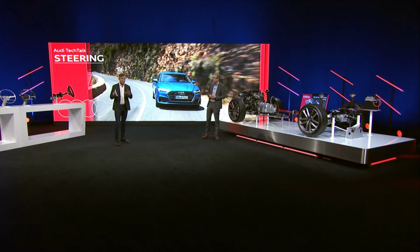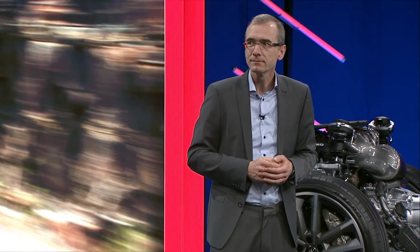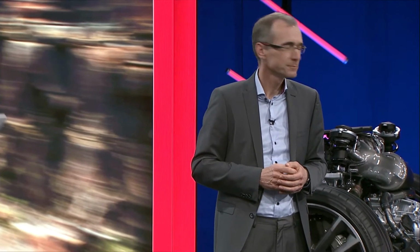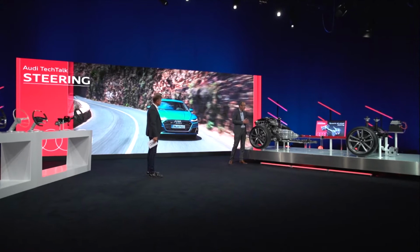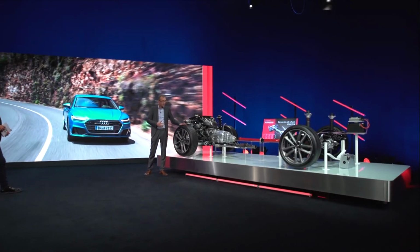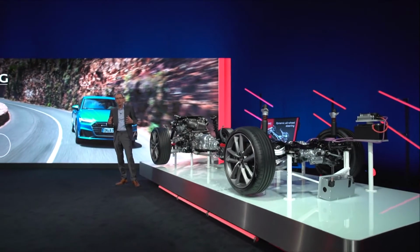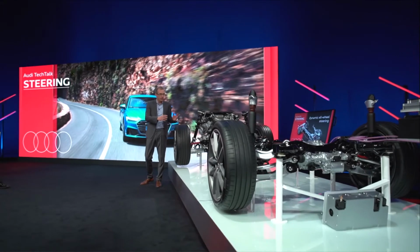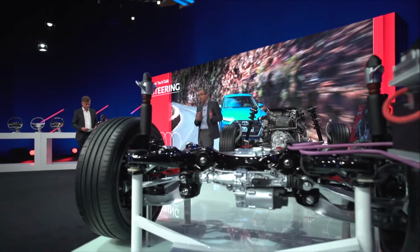Now, Carsten, I believe everything you say, but we've got professionals listening to us, and they can say, of course, you can put a lot of stuff in the car, but if you don't get the right tires on the car, it won't work. Absolutely right what you say there. Of course, you can do whatever you want, but the most important element between the car and the tarmac is the tire. And that's why we want to show you today what special consideration we have to give to the tire when we talk about the steering.